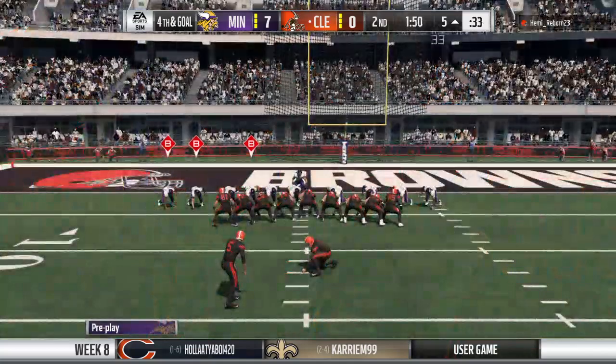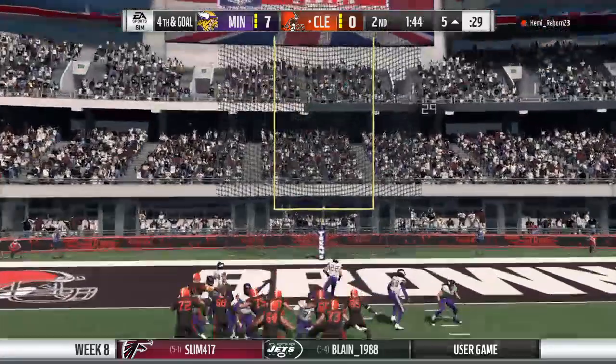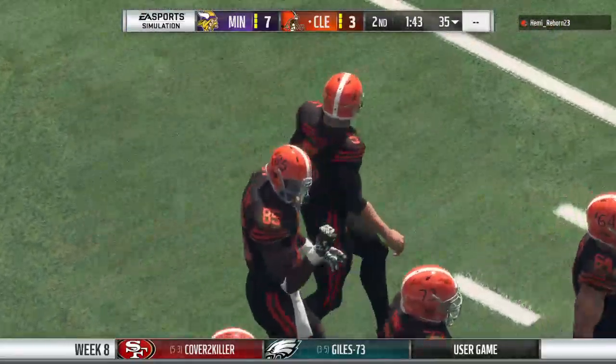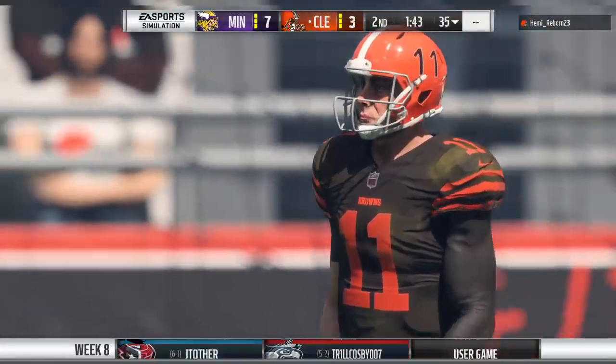Out is last year's Lou Groza Award winner, rookie Zane Gonzalez, for the field goal try. From the left hash, should be a fairly easy one here. And the kick by Gonzalez is good. And they are on the board, but still trailing. It's 7-3. So 3 drives now for this offense, and that field goal gives them their first 3 points.